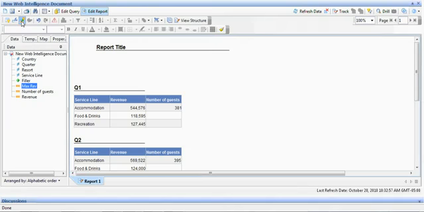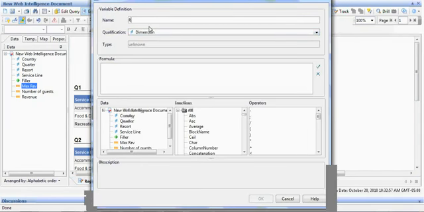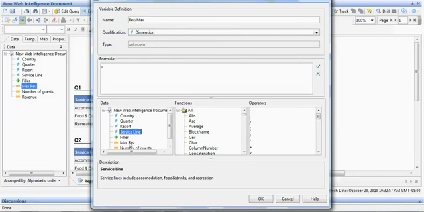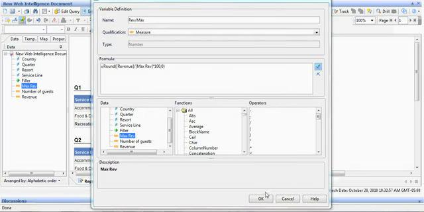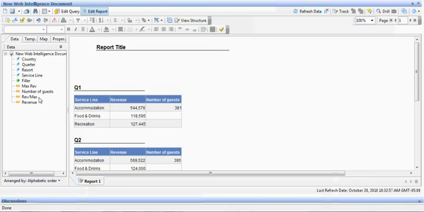So let's create one more variable. This is known as revenue max. Here what I'm doing is dividing my revenue object by the maximum of revenue and multiplying it by 100. One more trick: I'm rounding it to 0, in order to avoid decimals. So this one will give me the percentage.